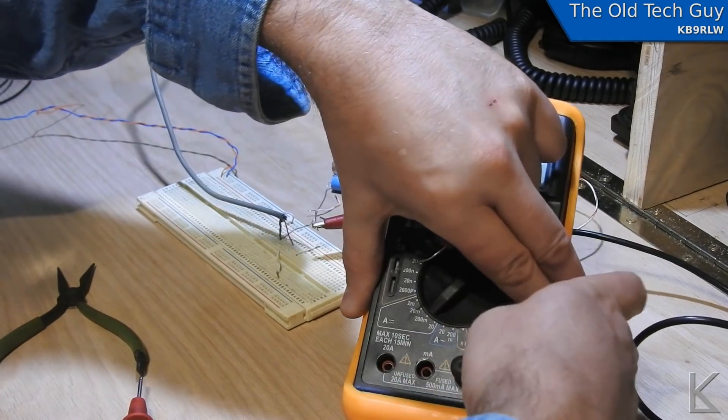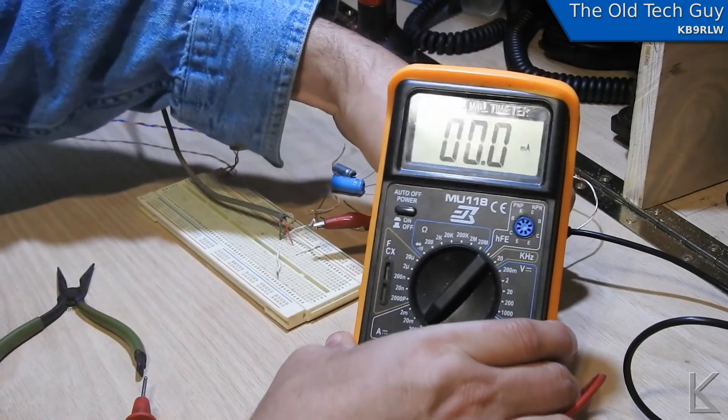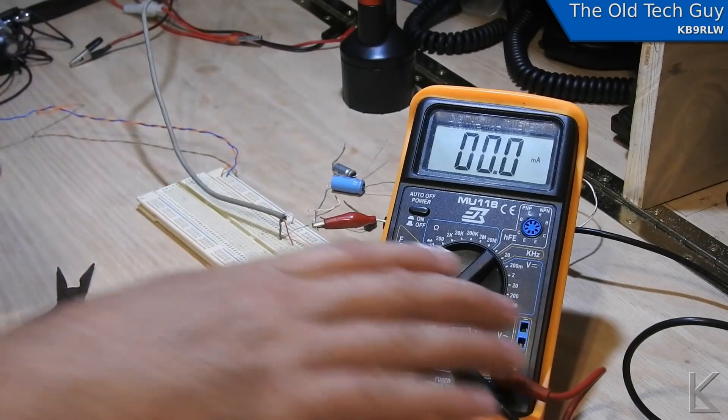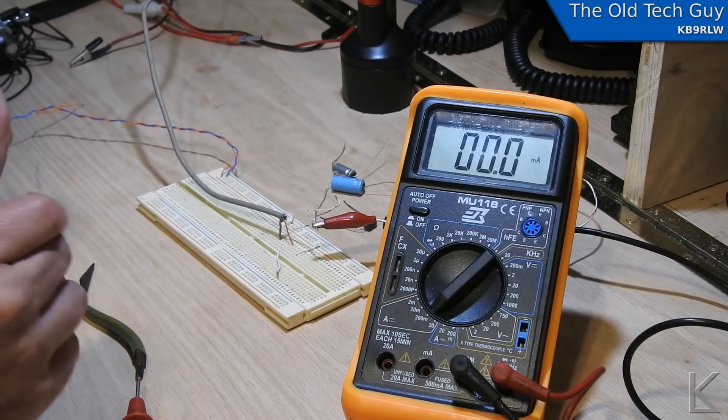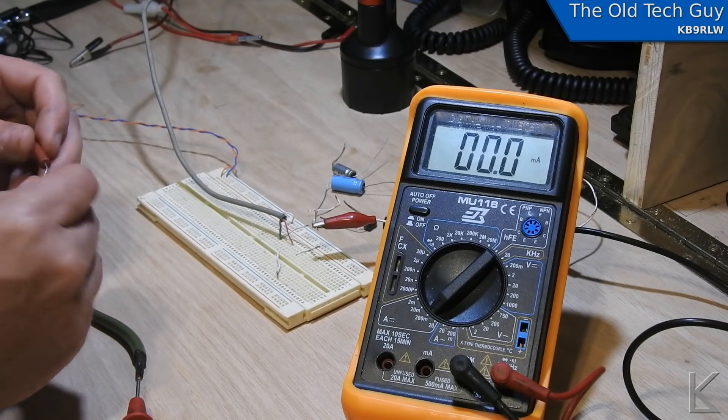Now, bear in mind, your cell phone or other USB device is going to want to draw upwards of 500 milliamps from a regular USB port, which would be quite a bit more load.